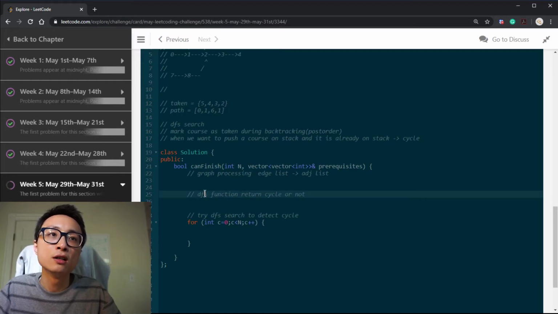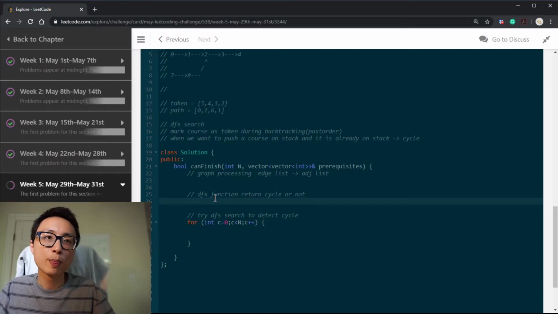So the recursive call stack can be this physical stack. Instead of coding a physical stack, I'm going to use the call stack. But for that reason, I have to use some indicating thing to tell me if a particular course is on the call stack. So I plan to use a Boolean array here.